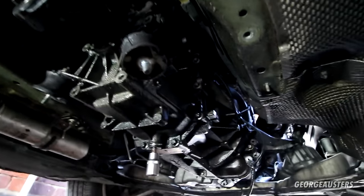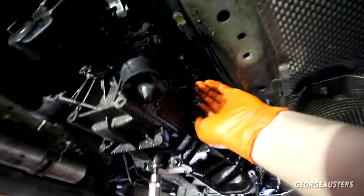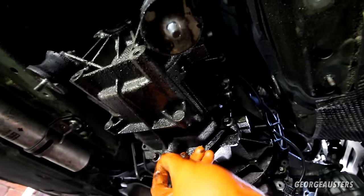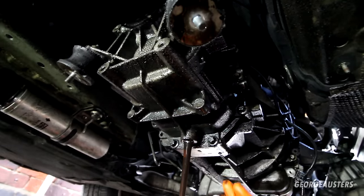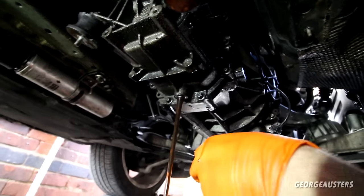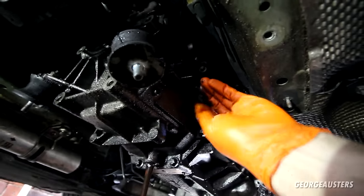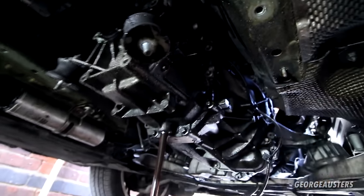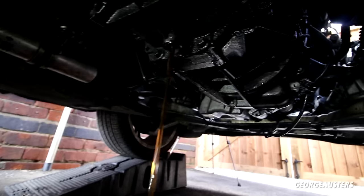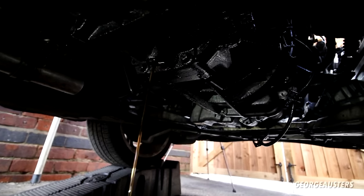Be interesting to see the state of this oil, actually. See if it's ever been changed before. That's not the worst I've seen. It's actually pretty good for gearbox oil. It's usually very, very black. So this has probably been changed before. And now that that has finished draining, what is next?